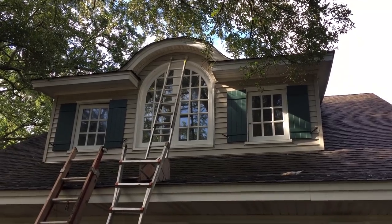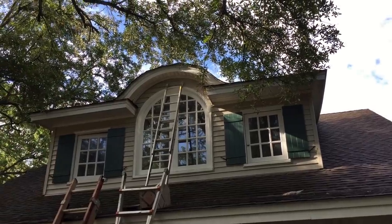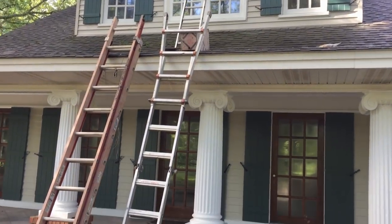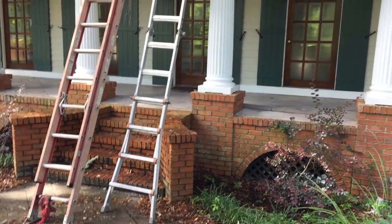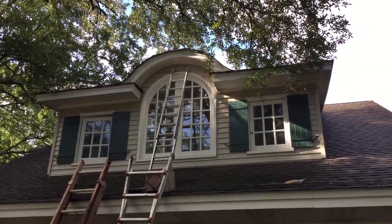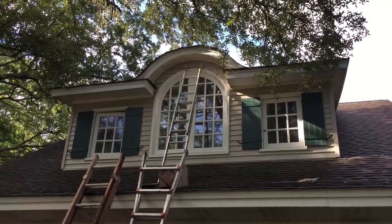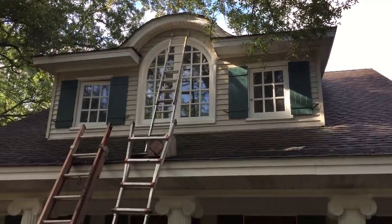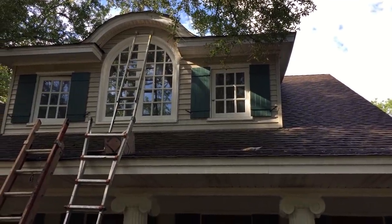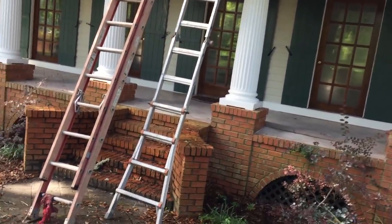Here's what we're looking at today: second story dormer, right in that crack there, right where that eyebrow meets the flat. You know how much I love heights. Fixing to get up there and see what I can do with this. They're in a high enough spot I can't stand on the roof and reach them, so it's all ladder work on a slope, on a pitch, on a mossy surface. Ain't too bad — we've been up there already and it's not slick or anything. Just in an odd spot. Fixing to climb up here and get with it.